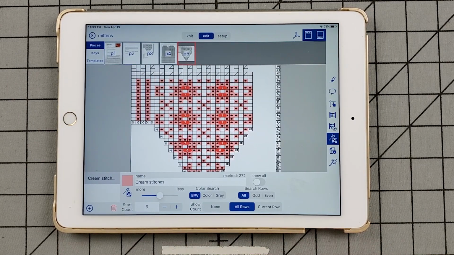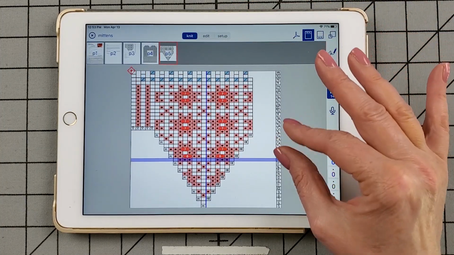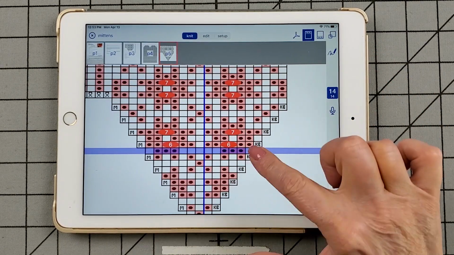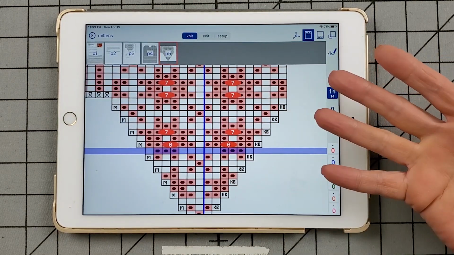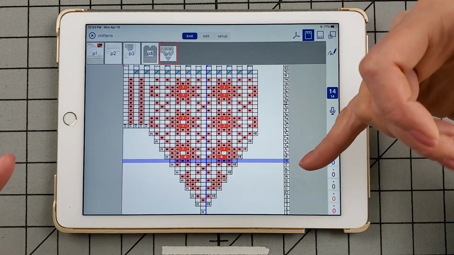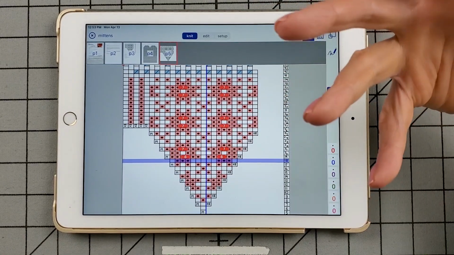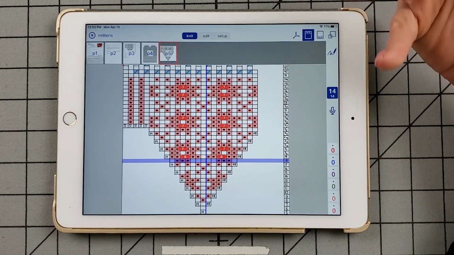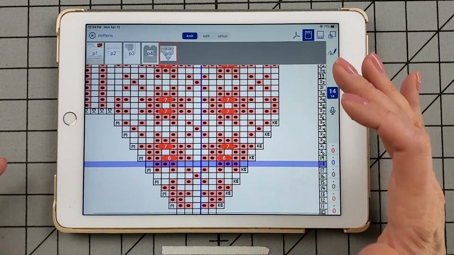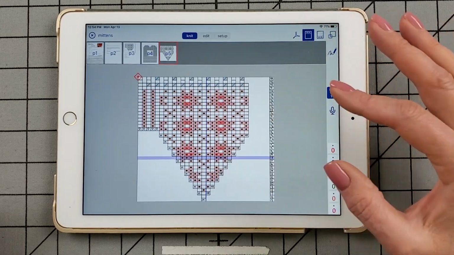Look at that. Okay, I'm going to go back to knit and make this bigger so you can see what's happening here. So now I don't have to count these 7 stitches or these 6 stitches. It's just showing me. And I can set that to tell me when there's a run of any number of stitches, and maybe I don't want it to show me 7, maybe I only want it to show me when there are more than 15 or more than 3, but how easy is that to just look and go, oh, that's 7, a run of 7 cream color stitches in a row. Gosh, I love this software.